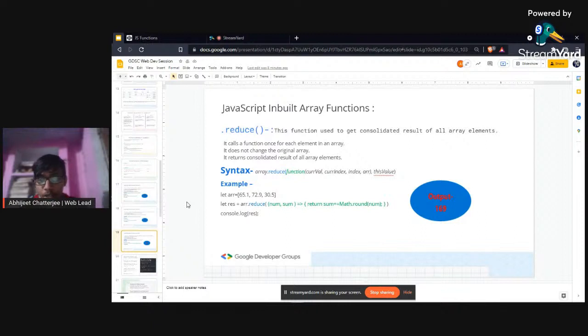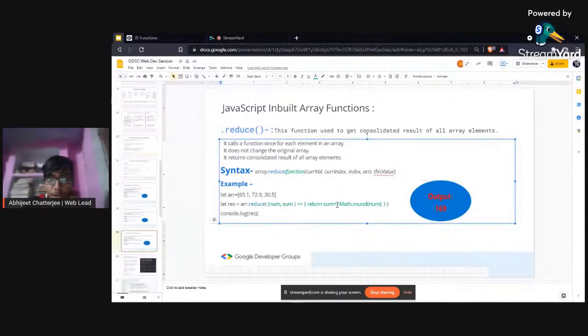It now takes a current index or what you call the current value as well, because assuming you have a sum, right? Like here you can see 65.1. So what we do is Math.round the particular value and then add it to the sum. So it takes 65.1, rounds it off, it becomes 65, it adds 65. Then it takes 72.9, it becomes 73 and adds to the previous one, that is 65. And then again, so on, giving the consolidated result of 169. Instead, you could do multiply and the result will change, just a small symbol change here.